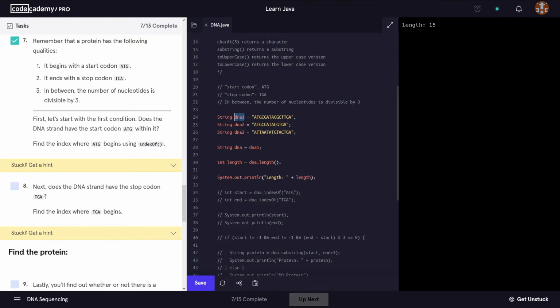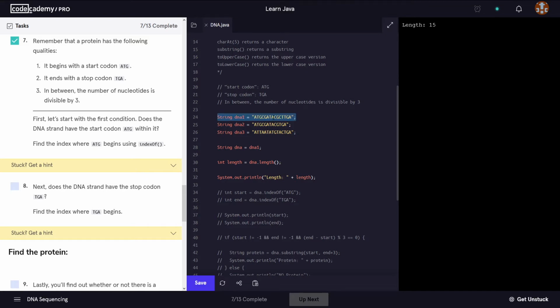But we know that we are containing DNA1, DNA2, and DNA3. We're going to put them in turn in our variable called DNA, just a generic term, okay, DNA. So at this point, we know that DNA is a variable of type string that stores our DNA1, okay? Let's think that we're only working with this one for now, okay?